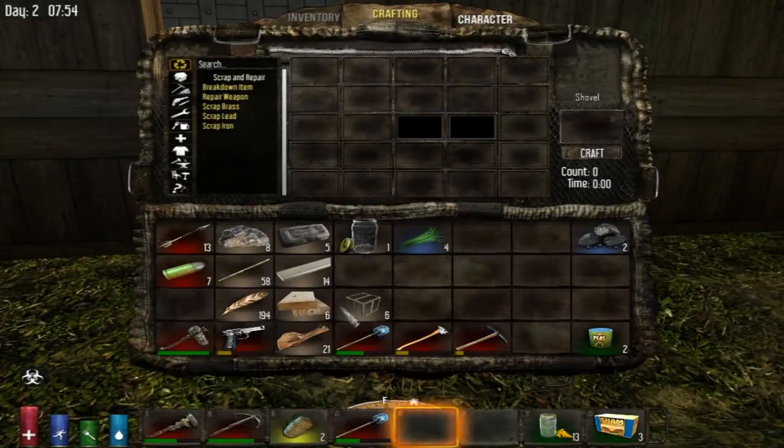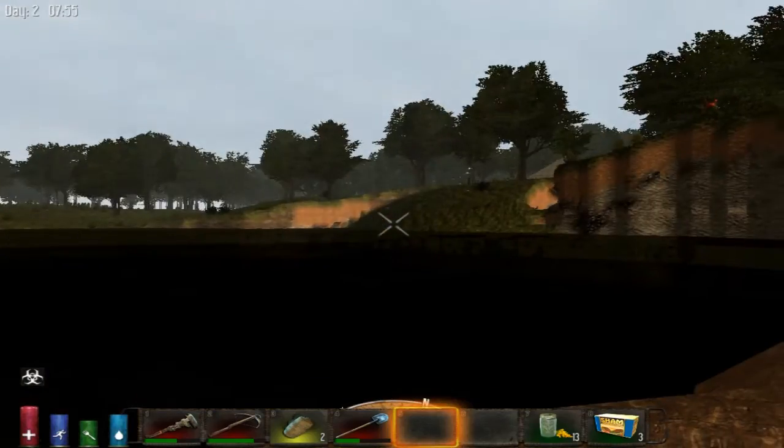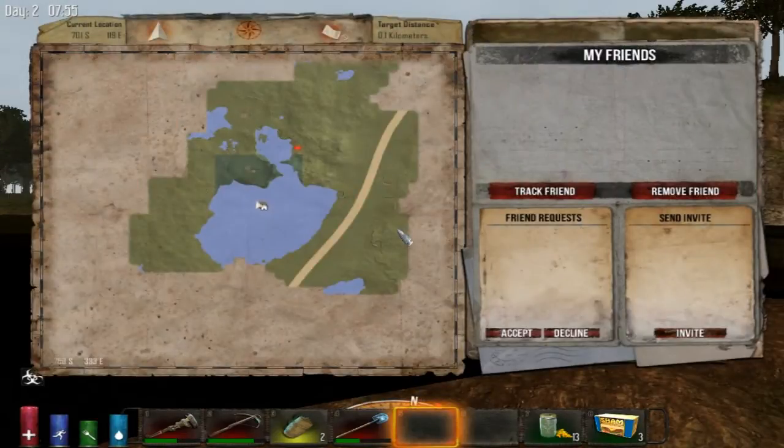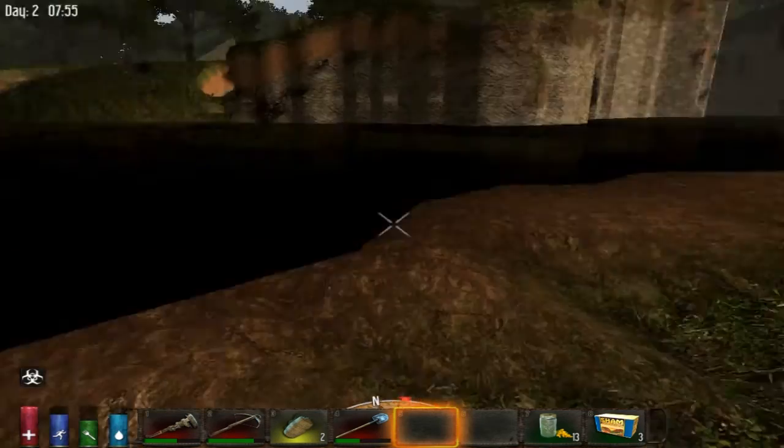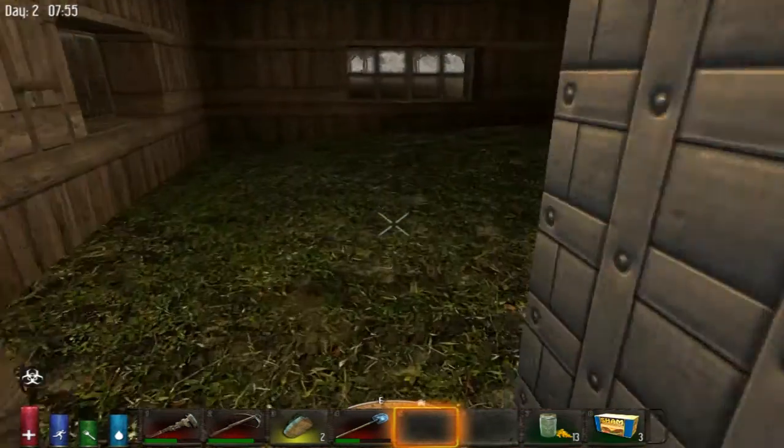All right, let's see what I got. What do I want to do? And, as you can see, I'm pretty close to the hub city. Yeah, I should go loot. Maybe I'll get lucky and find some antibiotics.